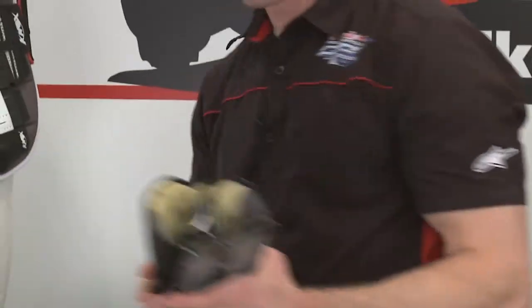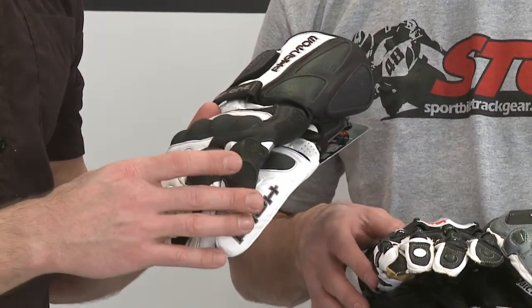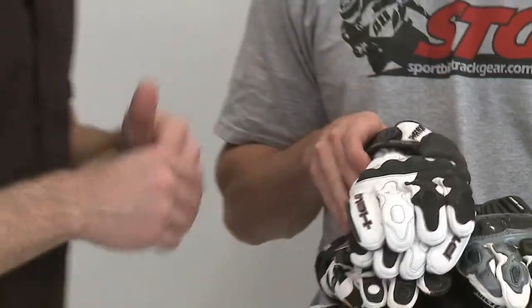Now we're going to finish off with one of our best-selling high-end gloves — the Held Phantom. Über high-end. These guys have been making high-end gloves for 30 years. You could probably say best of the best — there's others that may be as good, but there's none better. Kangaroo skin, stingray — that's pretty much almost bulletproof. If you have a crash in a Phantom and it can't be worn again because you've damaged it enough, you probably would have destroyed your hand in a lesser glove. We see most people buy them and if you fall on the track you usually get two, three, four falls out of these things. Great glove.